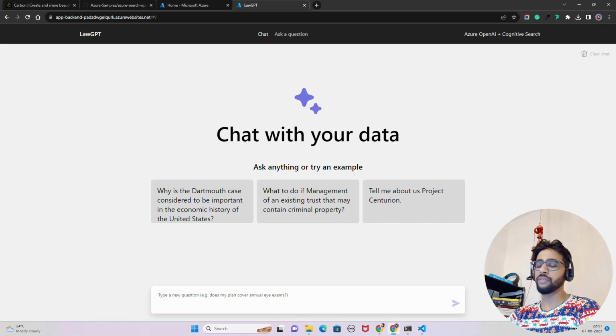So they have given this GitHub repository. We will fork it, clone this GitHub repository, and then we'll have our data. We'll create the knowledge base out of it, and then we'll push it to Microsoft Azure, and everything will happen automatically. We just have to run a few commands from our CLI, and that will automatically create all the resources and instances on Microsoft Azure to develop this application.